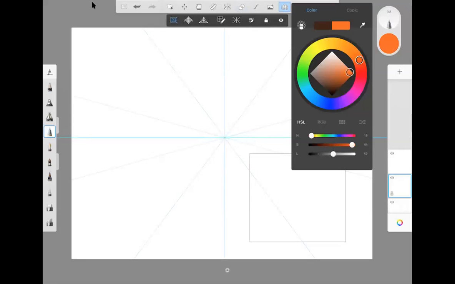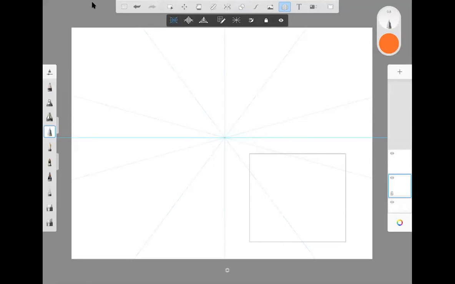My suggestion is to change color. Go ahead and make sure your magnet's on and do your orthogonals. If you've ever had to learn perspective with a ruler and a pencil, this is so much easier.